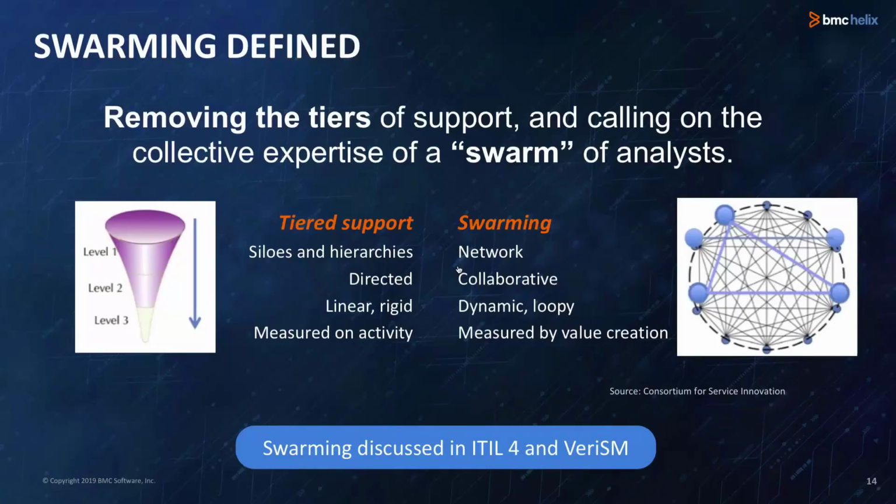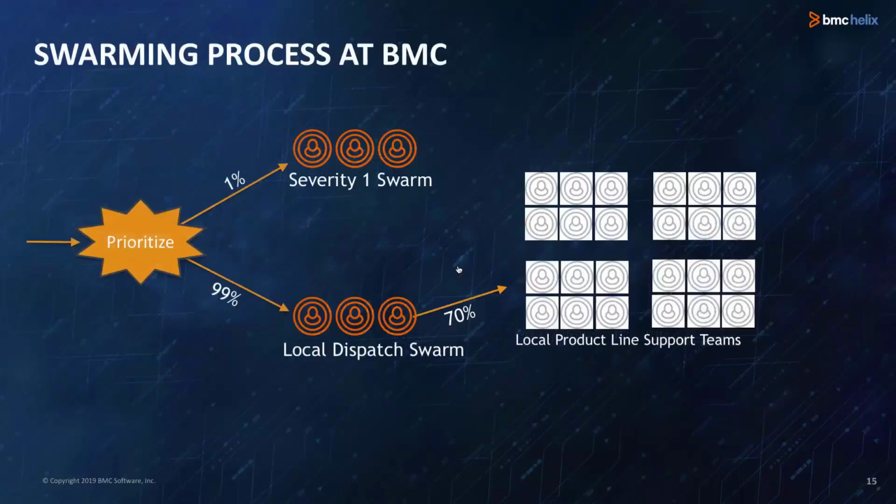So I'm using an example here. Swarming, ultimately very similar to DevOps, puts a lot of emphasis on autonomy. The teams can organize themselves to some degree, and so it's not an absolutely prescriptive way. You don't have to do it this way. Companies can organize how they do swarming to some degree on their own. I want to give an example here just to convey the concept based on how we organize swarming at BMC from a customer support perspective, right?